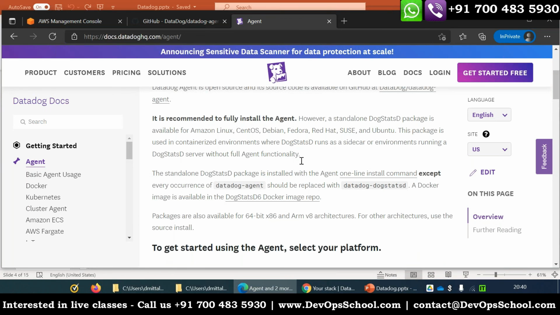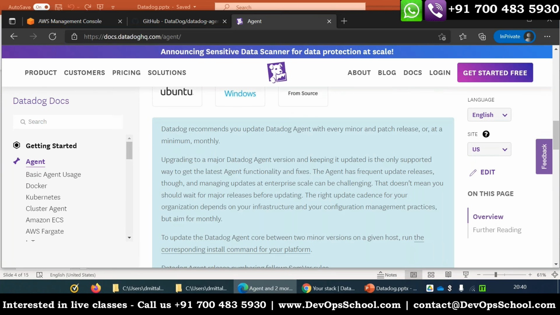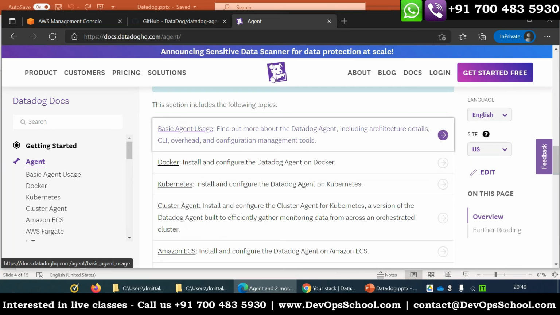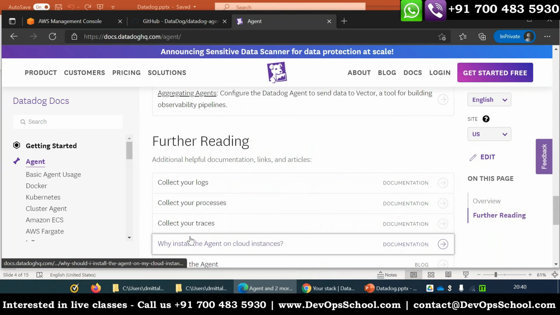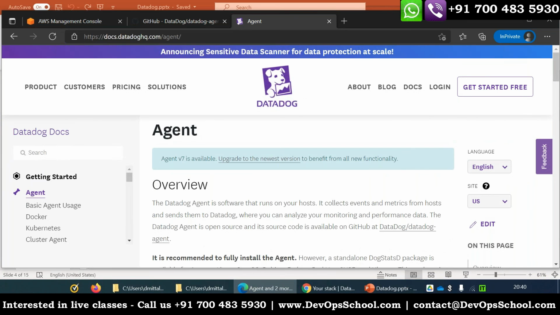Obviously, we will install it. I will just explain the full install or partial install, and the services associated with it. We can connect with a basic agent, or with Docker, Kubernetes, and ECS. And I think I have covered everything on this.